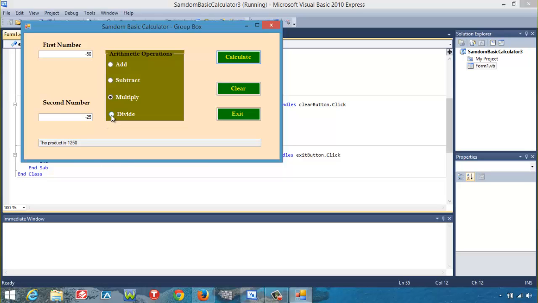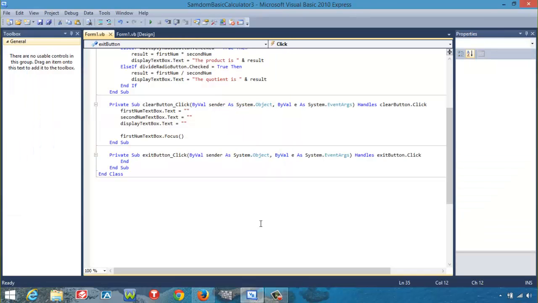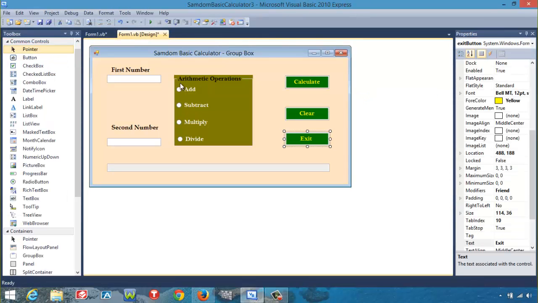And then when you click on divide and you click calculate, then the quotient is 2. You see, it works. And then when you clear it, everything clears, and the focus is back here. And when you click exit, it exits. So the next thing for us to do, since our program works, is to do what?